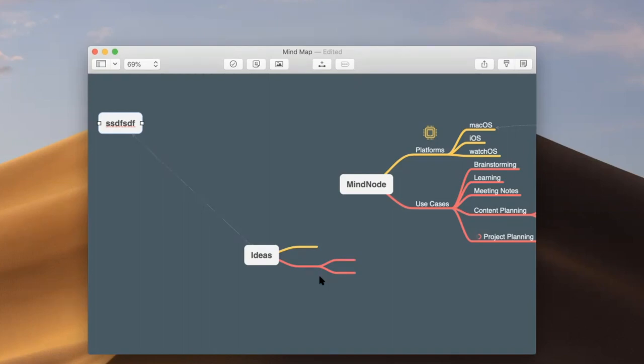As a developer, I'm really curious. You have an iOS version, you have the Mac version. Which one do you think is the most effective as far as using it the way that you'd use mind maps? I have to be honest, I really like the iOS version right now. It was initially really challenging to port MindNode to iOS, and in the beginning it was not a very good version. It was more or less, well, do everything on your Mac and then you can also view it on your iOS device when you're on the road.